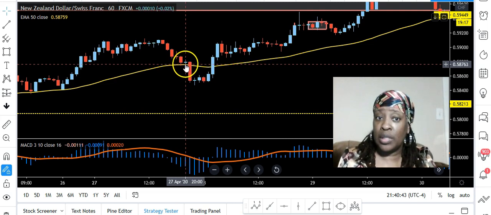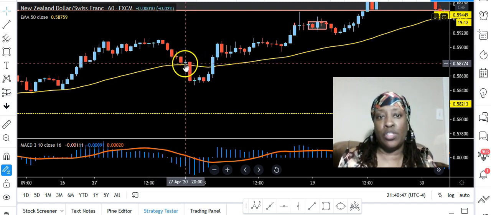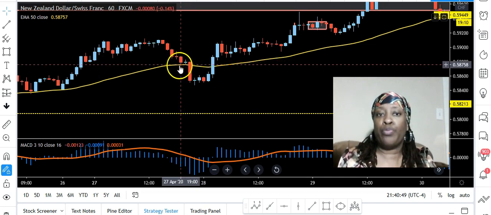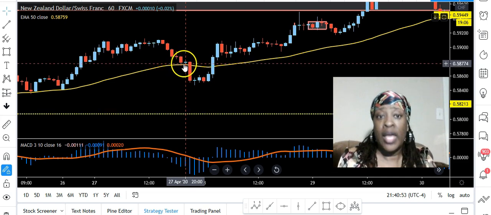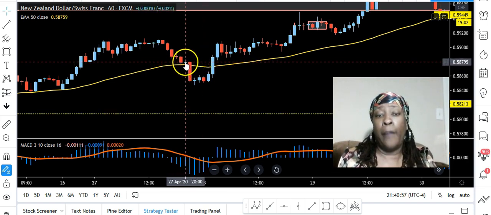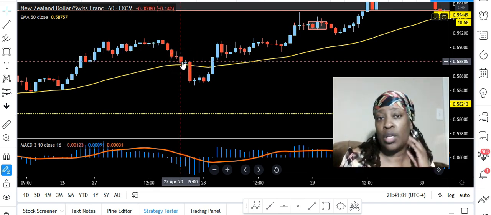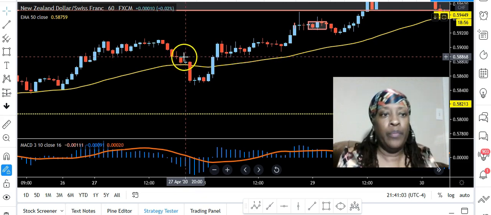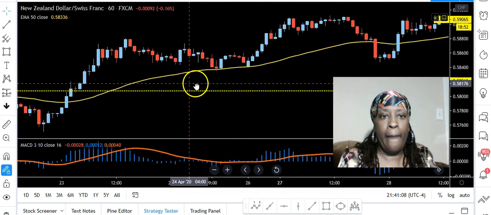However, I personally won't consider this because of this doji. The previous candle has to be smaller. Yes, it is smaller. It fits the criteria, actually, but it doesn't have enough body for me. So I prefer not to use that one. But some do. Some do.